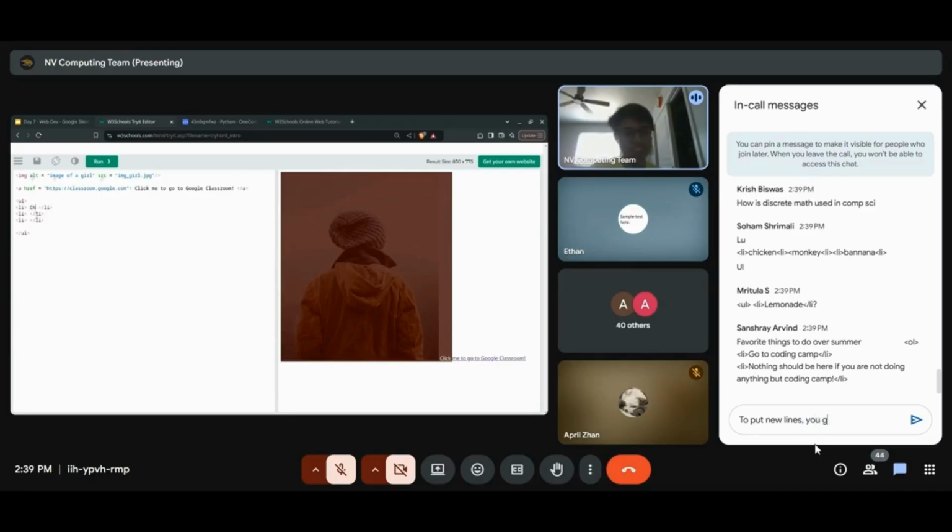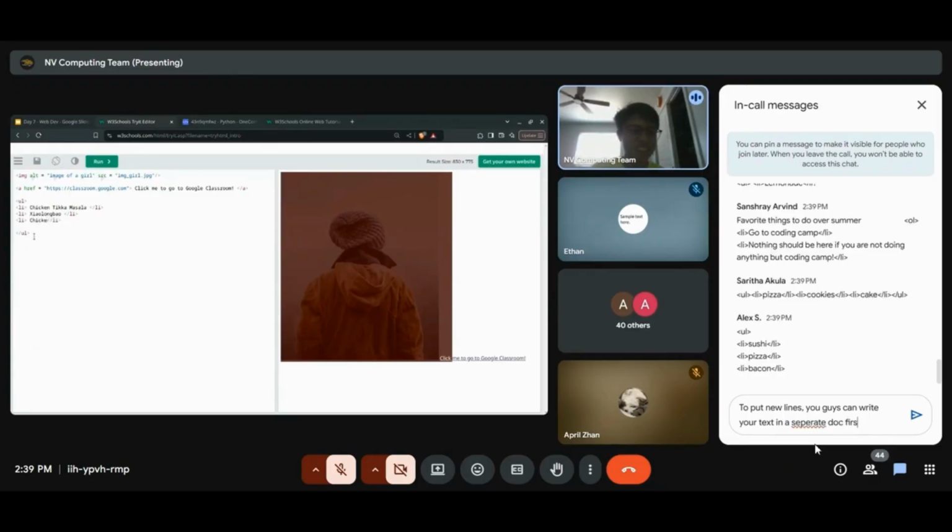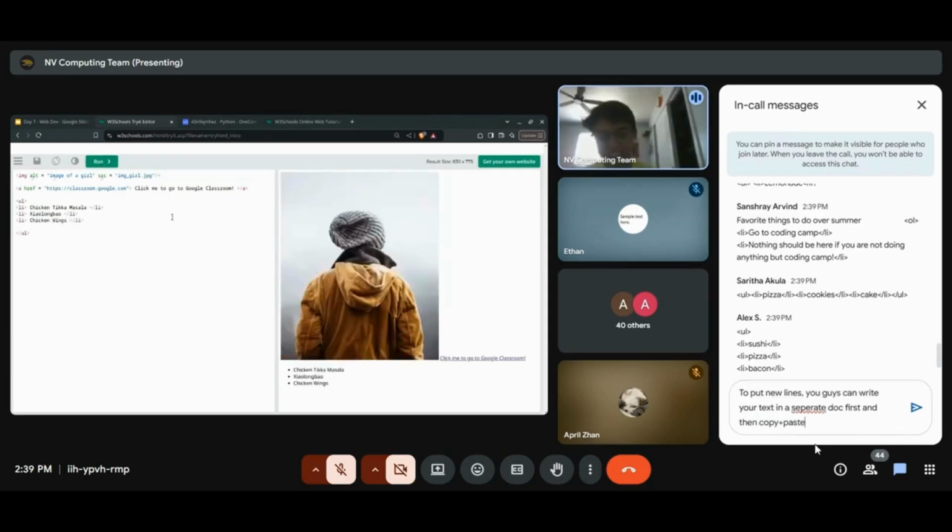I'm vegetarian, but I'm gonna put this anyways. Let's say Xiao Long Pao. And what's the third one gonna be? What's a good food? Say chicken wings. All of which are non-veg, but as you guys can see, the list shows.